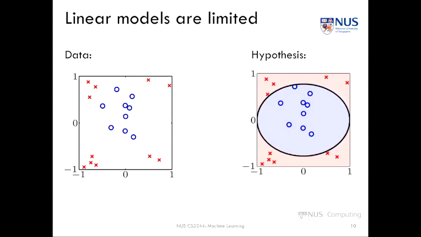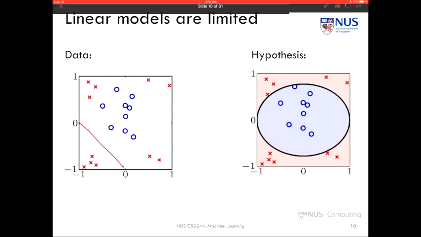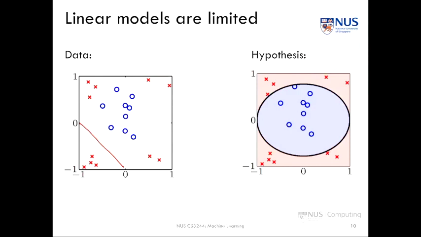We're restricted to hyperplanes that can only cut off a part of the boundary. So we could draw a classification boundary like this, or even like this one, or maybe even like this one. But we're not going to be able to get all of the points right. We have to go beyond having just a linear hyperplane to get the hypothesis right in this case. But can we do that with a linear model? The short answer is no. But we can appeal to nonlinear mappings to get a boundary that looks like the one on the right side.